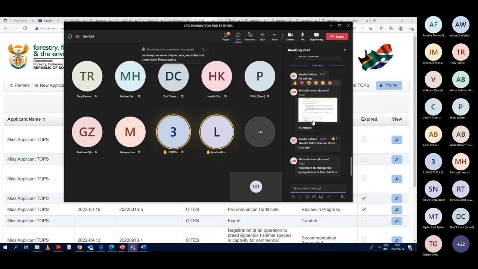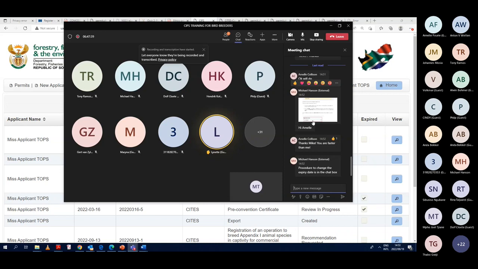Let's not call it a re-registration. It's a bad word. We just call it a migration. We're just moving you from a paper-based system into an electronic-based system. That's why we want your stock to go from the paper that is in your office or the Excel spreadsheet into an electronic system that is this one online. So yes, I understand that we have to redo, type them up and upload them, but the purpose of it all is to assist that South Africa is moving to an online system.